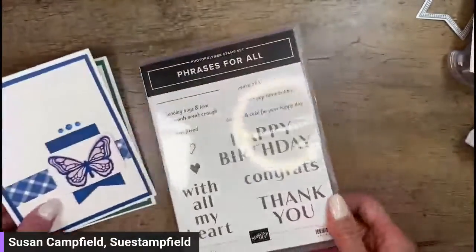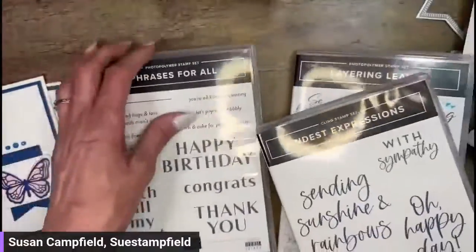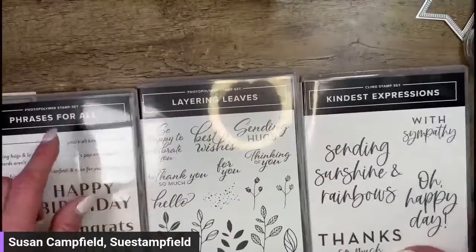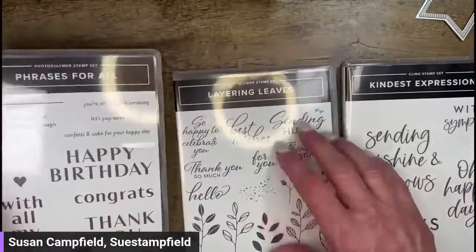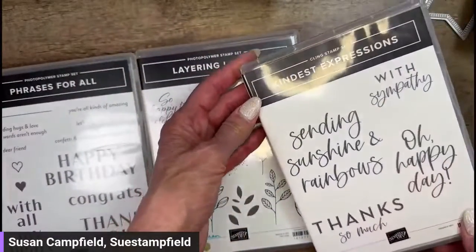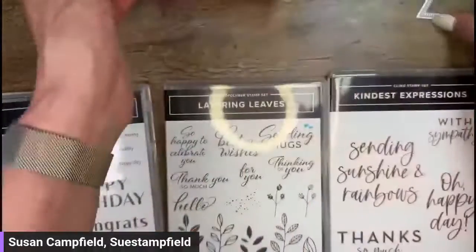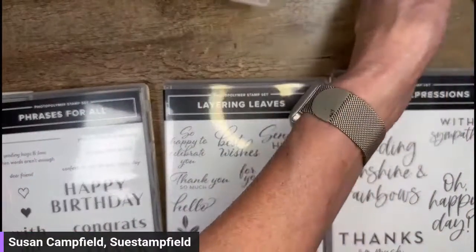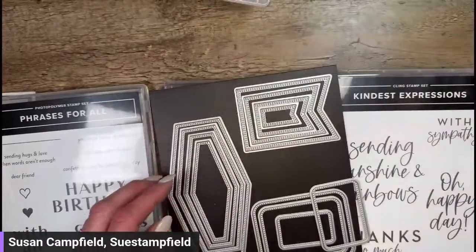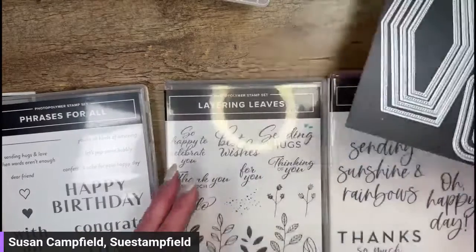So I'm going to narrow it down for us here. Okay, let's go with one of these three. So let me know in the comments: number 1, Phrases for All, number 2, which is Layering Leaves, or number 3, which is Kindest Expressions. 1, 2, or 3. Let me know in the comments. I'm going to put this die away before I lose it. Oh my goodness. Totally could see that happening. If I put things away, I would be in much better stead, right?